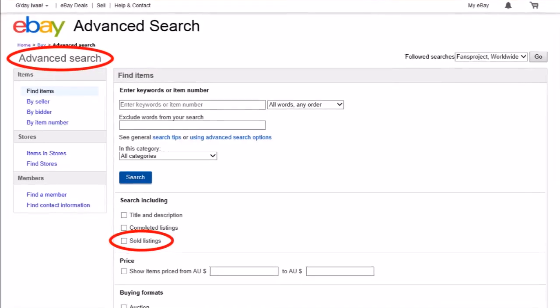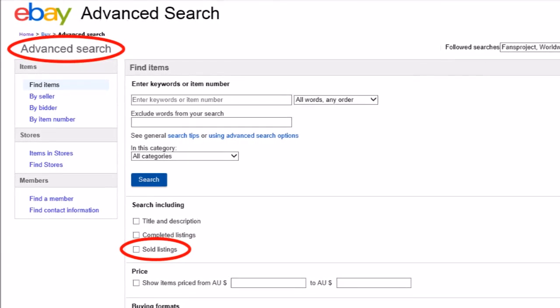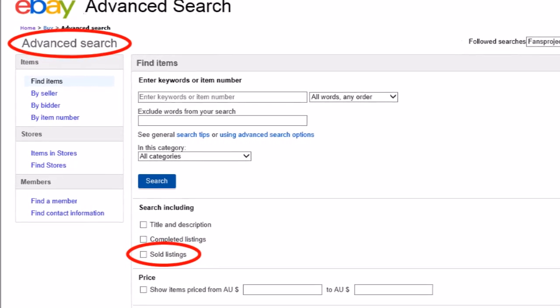selling. When you research on eBay, beware that you can actually use the advanced search option to look at sold items within the last 3 months, so you can actually find out what items have sold for, what people have actually paid for items. So just beware. You want to use sold items, not completed items. Completed items doesn't mean that people paid for those items at the price listed. Sold items, it does mean that somebody actually has paid that price.